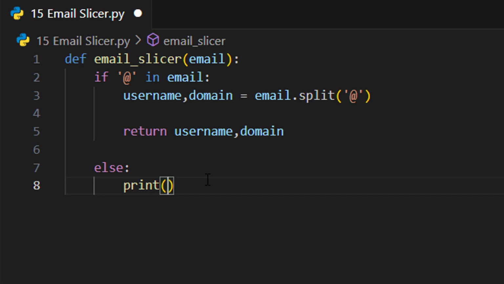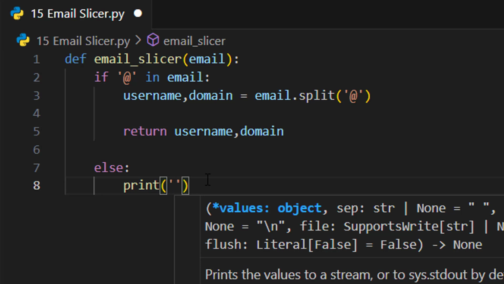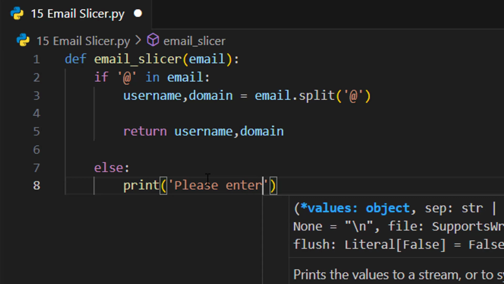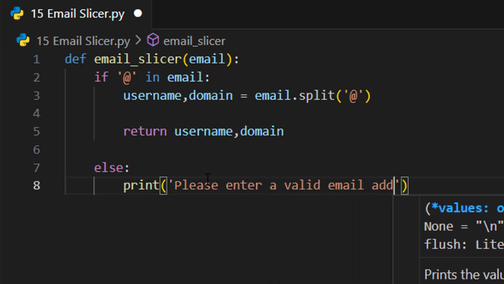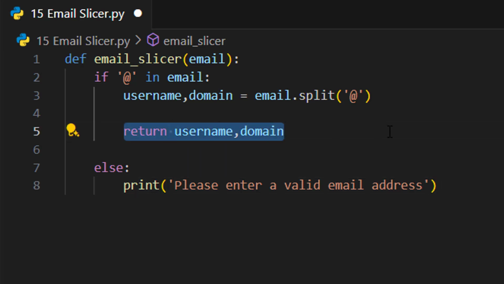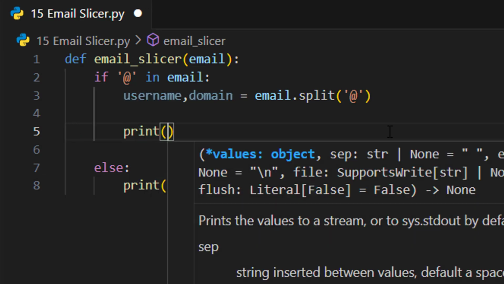Let's print please enter a valid email address, or you can even return it. Okay, and I guess I will print here only.